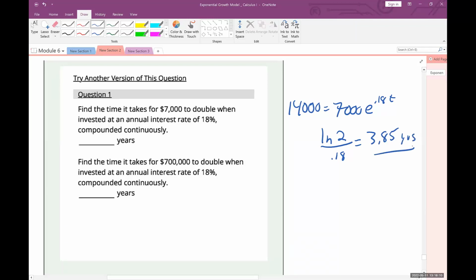That's a fast doubling time. And it really doesn't matter if you start at 7,000 or 700,000. It's still going to double in that time period if you have that kind of rate of growth. Okay, that's exponential growth. Typically a fun topic, especially when we talk about money. It's fun to dream about money. And then we'll talk about the k now.